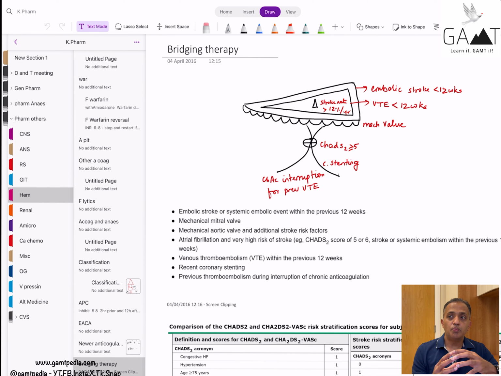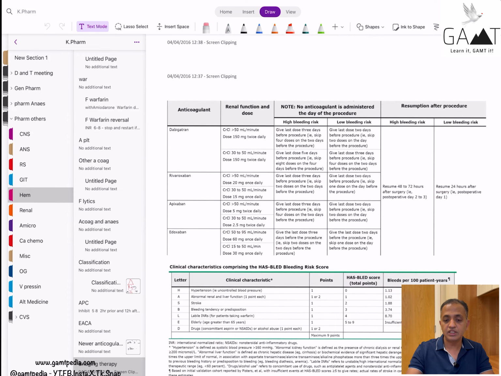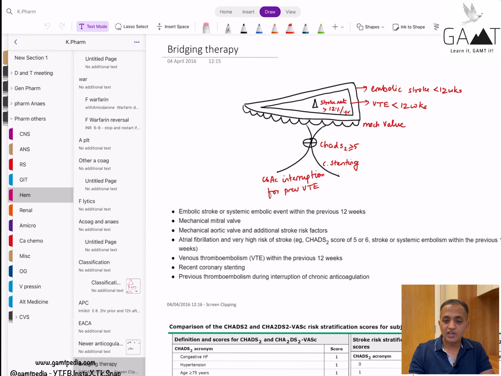The other important thing is, once you have a GAMT, you have all the information anchored to one place. It forms a central anchor for all your future references, and it stays there forever. If you read about this 10 years later, you know exactly where to find it. And all the information. So if you look at this here, the bridging therapy, I looked at multiple sources. I got all the tables and comparison and contrast. I put everything in this particular page. I have a GAMT here. So if you need to add more data on bridging therapy, I just come back to this and add on top of this. Boom, that's it. Everything that I need to know about this is in this particular GAMT. And I've updated it over the number of 2 decades. So it's impossible if you don't have a system like GAMT to store this sort of data.